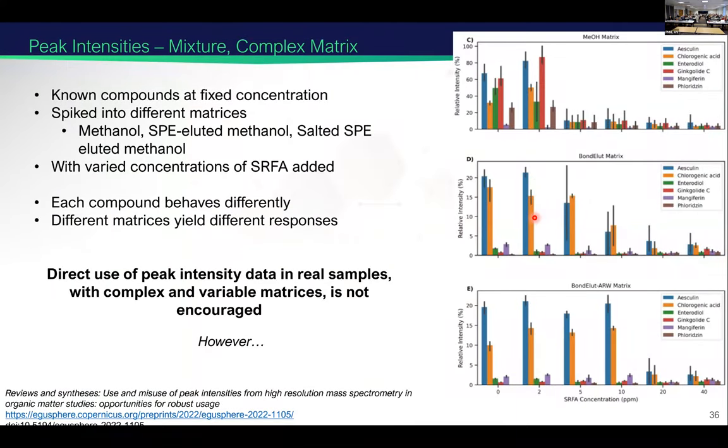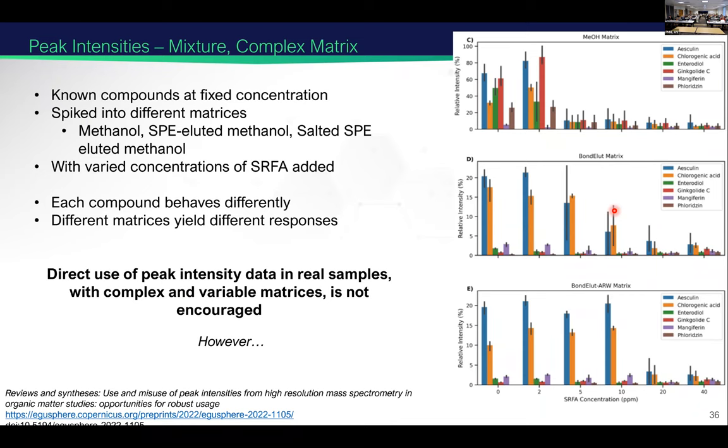In the less ideal case, we took half a dozen or so standard molecules at the same concentration, and we spiked them into different solvents, and we added different matrices to really bring this point home. So every single part of this figure is on the same scale. But you notice that as soon as we use the blank-SPE matrix, and what this means is instead of using pure methanol from a bottle, that methanol has gone through the SPE cartridge. Nothing else just went through it. Whatever intrinsically leaches out of that sorbent kills our sensitivity by 80%. And that immediately tells us that there are these matrix effects going on, these non-quantitative responses. And this gets more extreme at different values.